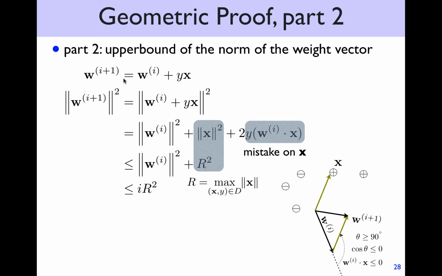Okay, so again, the update equation. Now, this part is actually a lot simpler than part 1. For a positive example x, this part has nothing to do with delta, nothing to do with the margin. This part has only something to do with the radius and the mistake. Now, because you made a mistake on x using the current weight vector, you need to update. So wi plus x equals the new weight vector wi plus 1. And because you made a mistake, this dot product must be less than 0, actually less than or equal to 0.